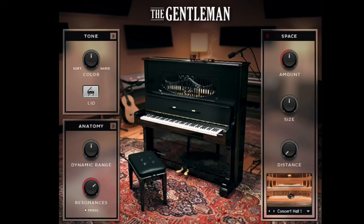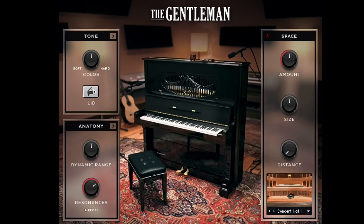The Gentleman has a very intimate piano sound, which makes it sound like it's right in front of your face. Its initial patch gives us a very dry and very warm sound, with not only plenty of dynamic range, but a range with regard to the hardness of the hammers, indicative of a well-voiced and well-maintained piano.